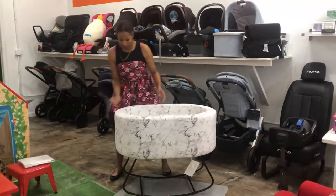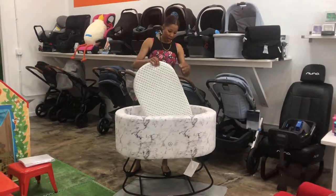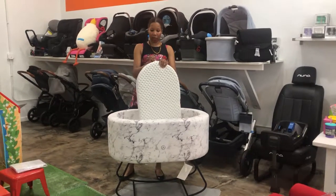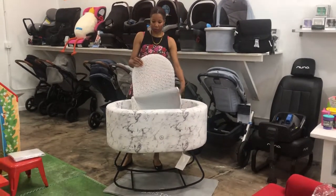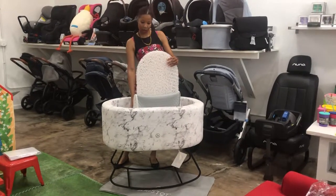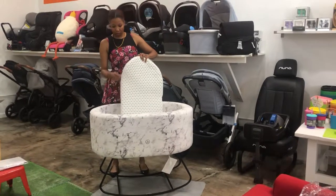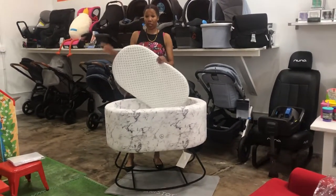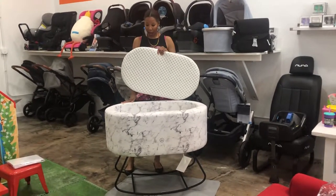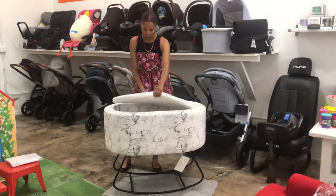It comes with a mattress that goes in your bassinet, and this mattress is really awesome because it's made of recycled material, and when your little one uses the bathroom, just hose this down and put it back. All of these come with your bassinet standard when you purchase it — you'll get the sheet, the mattress, and the bassinet top. The bottom comes separately so you mix and match them however you so choose.